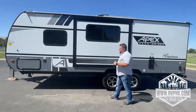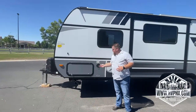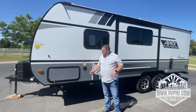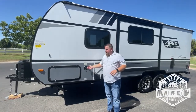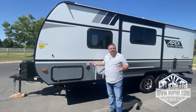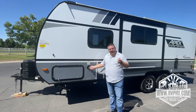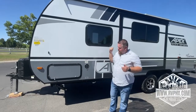As we come around here, you have your water fill for your freshwater tank. You're just going to unscrew the cap, put the garden hose in here. It takes about 5 to 15 minutes to fill up. We recommend you turn your water on half speed. This can create an air bubble if a lot of water's flying in, and water might squirt out and you might think it's full when it's maybe half full or something like that. So we recommend you just turn on your water about half speed, and then you should be good. You can always check the freshwater gauge inside the RV.